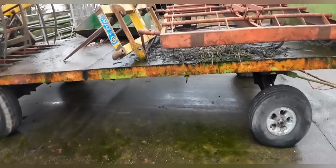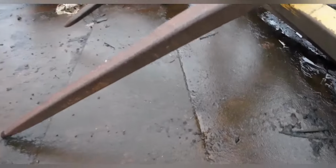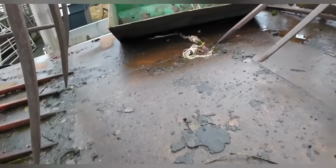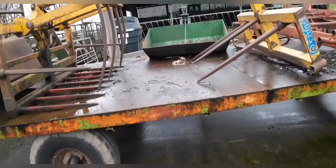It's a little bit shorter than this actually. I think this might be a foot or two longer. And it is actually a very good trailer. It's got all solid metal floor, so it's quite good for bales and that. You don't need to worry too much about ripping plastic. So I haven't been using it, and it's just been parked up in the shed.